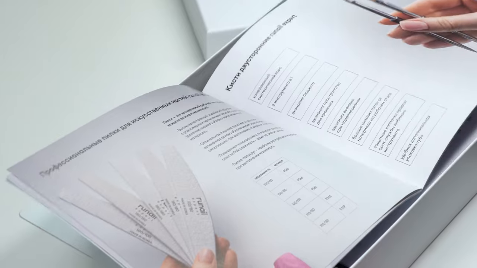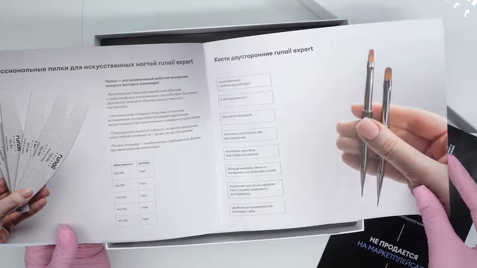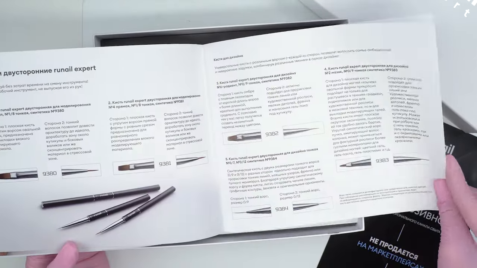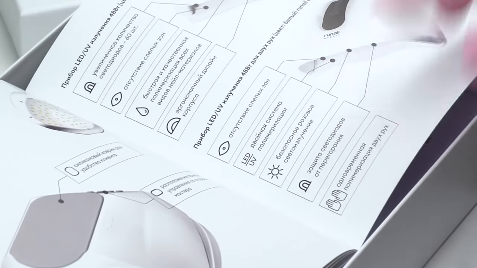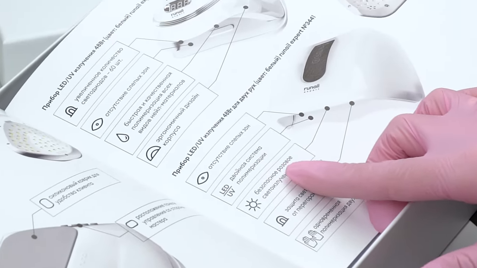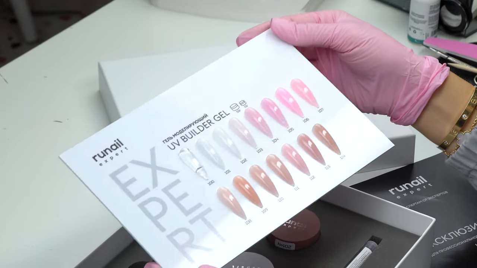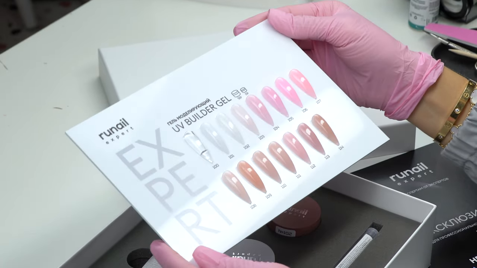They are the hardest when used for nail extensions. That's what I will do to secure the free edge, but I'm going to keep it thin in the cuticle zone to prevent lifting. This line also includes nail files, brushes, and UV lamps.